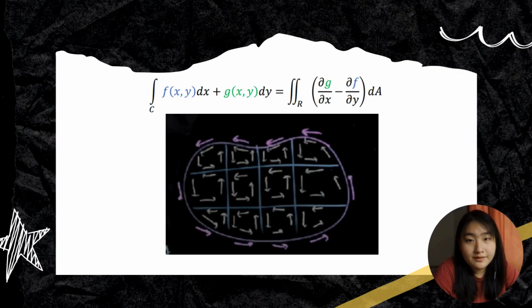In this diagram, it shows that the region in a closed curve is broken up into different boxes. There are vector fields that move around the boxes, which are curved. While the curves from the neighbors may cancel each other out, this means that there are only components which are tangent to the curve bounding the region. Hence, this can prove that the surface integral of the curl is equal to the path integral of the vector field dotted in the tangential direction.